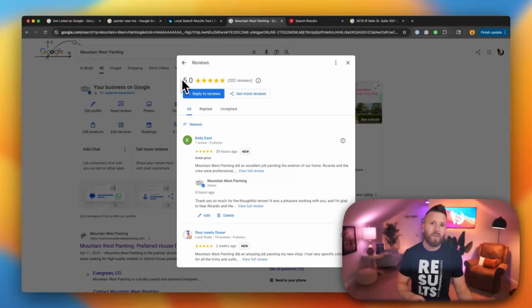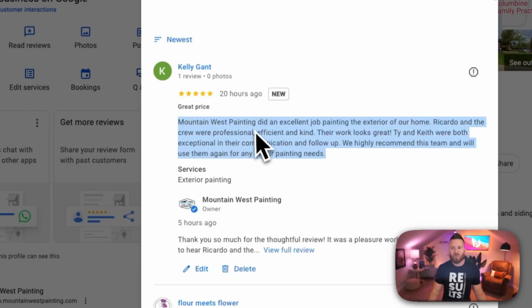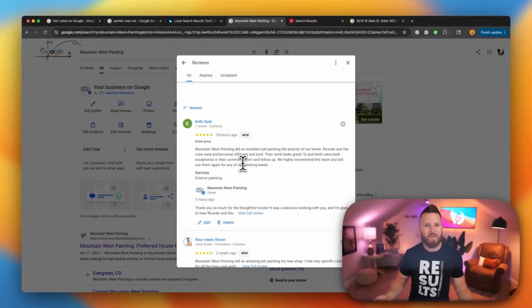Now, not all reviews are created equal. What we are looking for here are reviews that contain names of your team, the services that you offered, and images. If you can convince your customer to leave you a review with an image, that holds more weight than anything else. Keep in mind, text on a review is much better than just 5 stars. This allows Google to actually scan the content. They recognize exactly what you did for them. They love seeing things like great job, thank you for your service.